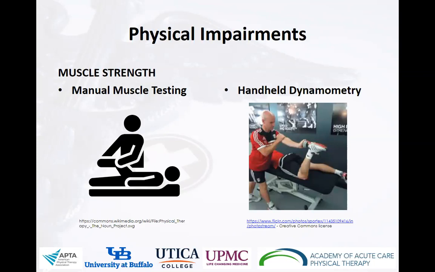In terms of muscle strength, muscle weakness is a true hallmark of post-intensive care syndrome. While in the ICU, many patients develop ICU-associated weakness. This is associated with a longer length of stay in the ICU, being on a mechanical ventilator for more than 48 hours, and individuals with a diagnosis of sepsis tend to have a higher incidence of ICU-associated weakness. This weakness that develops within the ICU is quite persistent and can last for many years, which is why prevention is so incredibly important and really speaks to the very important role of early mobility and early rehabilitation in the ICU.